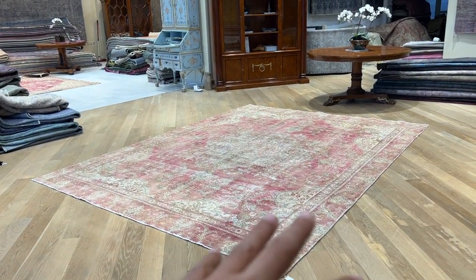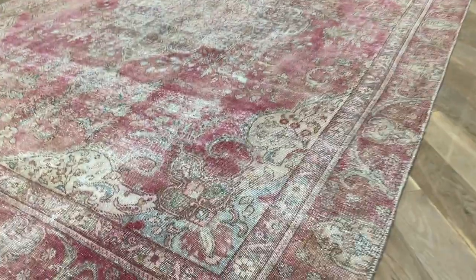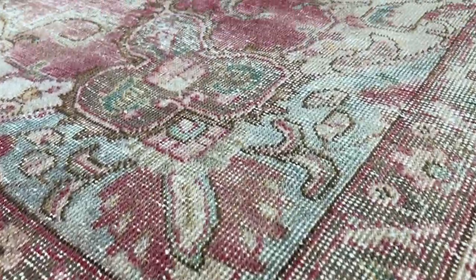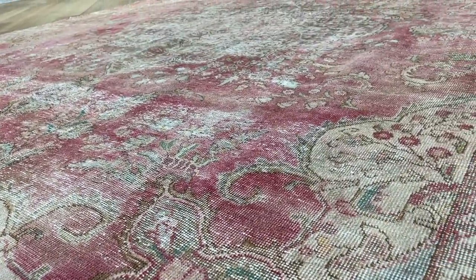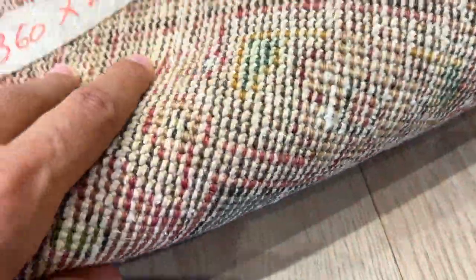If you see some backgrounds very white, it's just reacting very much to that light bouncing off it. If I go closer you can see the true feel and look of this carpet. The medallion is just so uniquely beautiful, but before that let me just show you the background of this carpet.